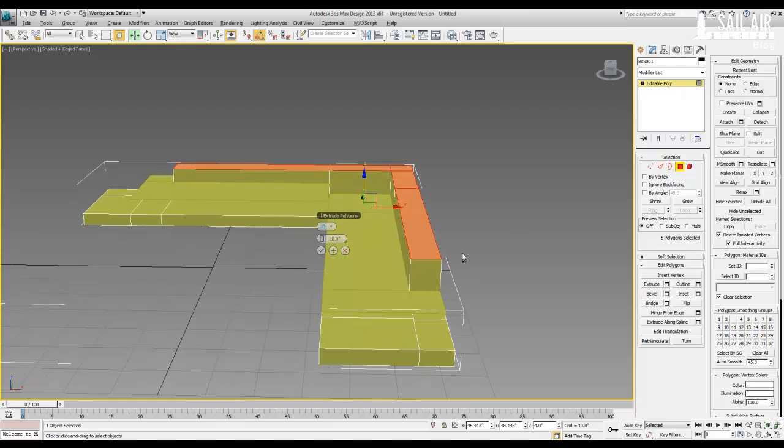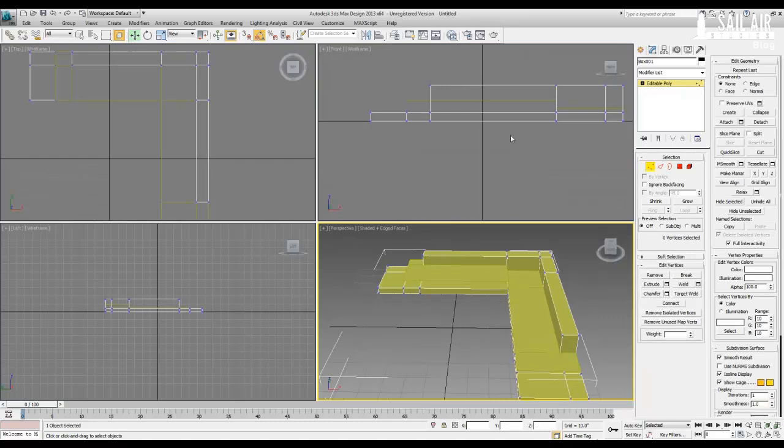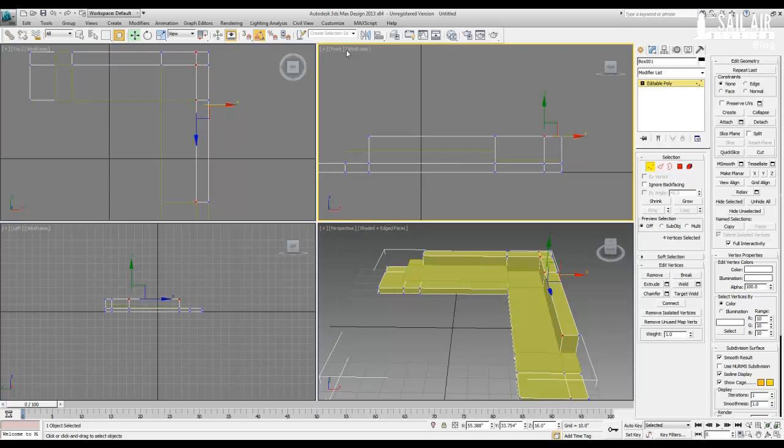Well, since the couch cushions are 6 inches, this looks like the same height, so this is 6 plus 6 is 12 inches all the way up. Okay, so that's good. And now there's a bit of a slight decline in them, so we will take these vertices that are on this side. I'm just going to find them, these vertices. Drag them back a bit. I don't want all of them though, I just want the top layer. So drag this back a bit.